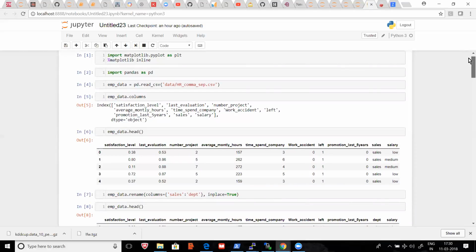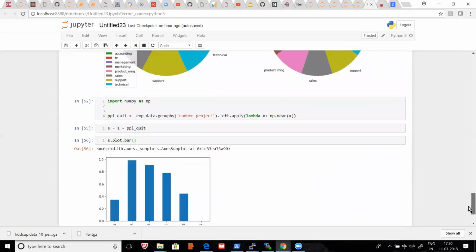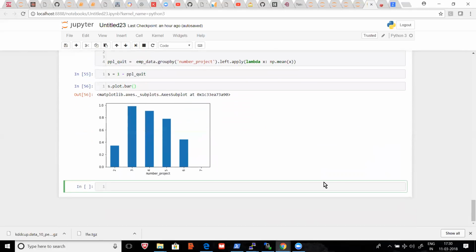Yeah, just pick up this. So, for example, if I ask you, what is the ratio of time spent? This is, I think, weekly time spent. Okay. Promotion. Do you think salary is very important? Yes. Do you think salary is very important to find out the relationship between salary and quitting? Proof. One of the factors.